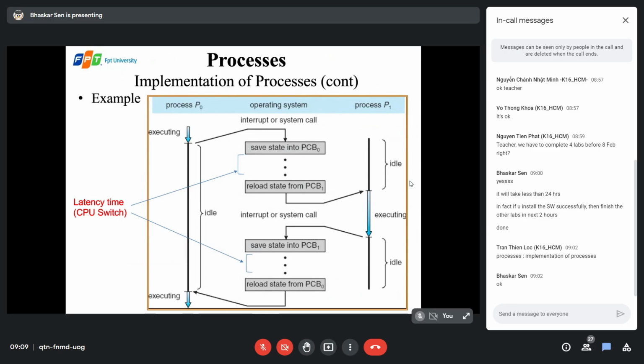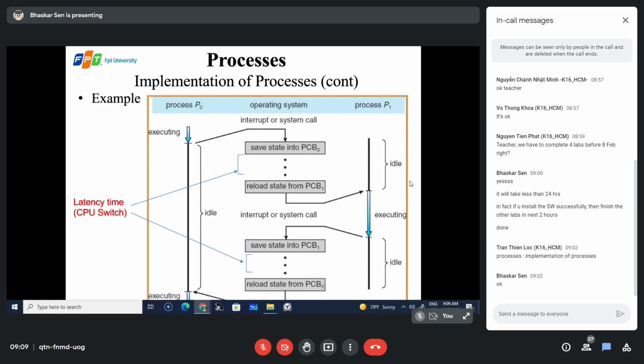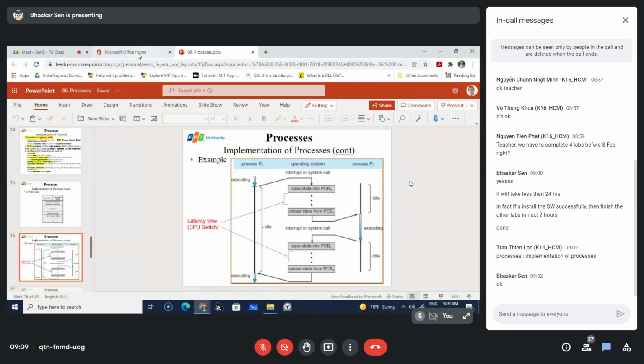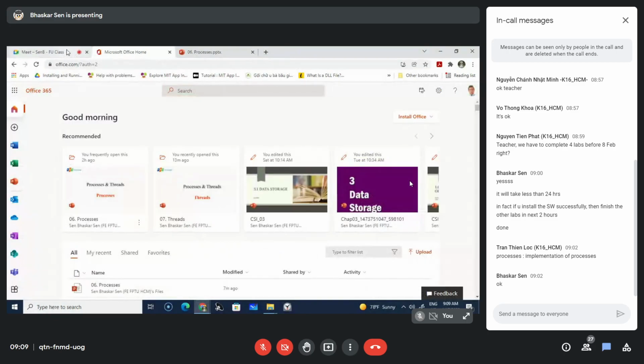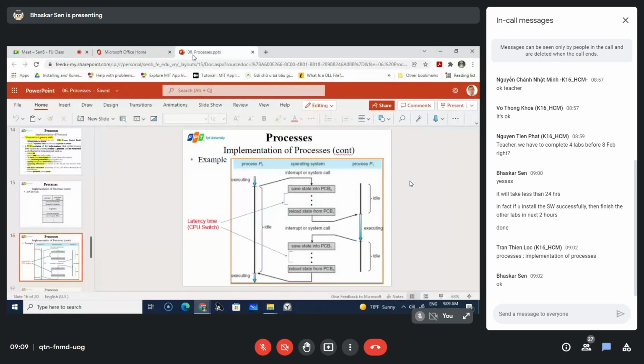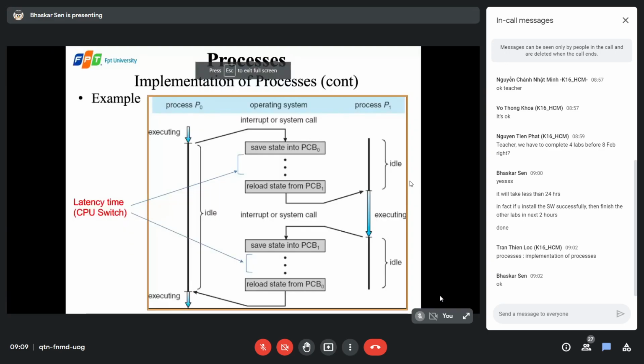So when it comes to the actual implementation, as we mentioned before, we need switching because multi-programming computers work on the fundamental idea of switching. Okay. So what is this? This is the switch time, the CPU switch. And this is, as we say, pure overhead or latency time.